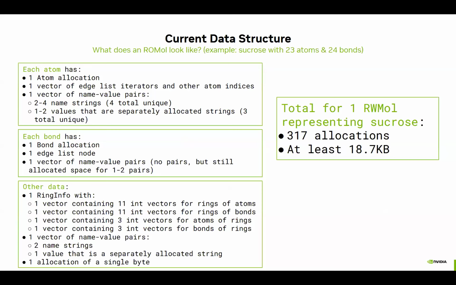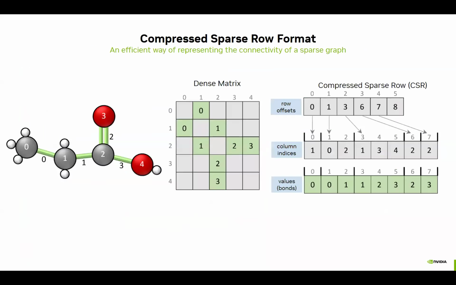Last thing is my colleague Nia is working on some changes to the core data structures. There's a lot of memory allocations in the Boost graph that RDKit mols are made up of. Each atom has its allocation, each bond has its allocation. And so bouncing around between them for iterating over molecules and properties can be very slow because they're not in the same memory location. Our work in progress condenses these into compressed arrays.